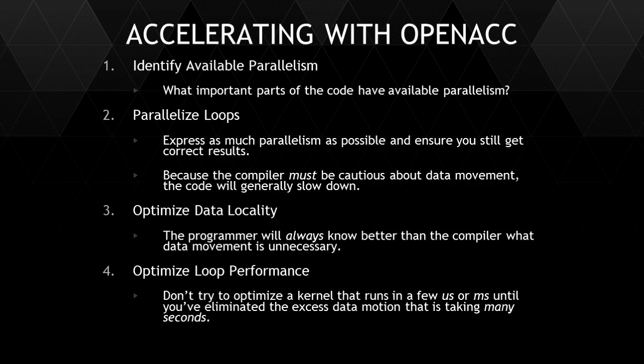And I can't encourage you enough to express as much of that parallelism right up front. Go ahead and don't be concerned if your code begins to slow down because of data motion. Put as much on the GPU as possible, and make sure that you're getting correct results. Do this incrementally, adding more and more loops. And once you have a significant amount of your code on the device, then begin to optimize the data motion using the data directive. You, the programmer, always know best when the data is going to be needed, and so you need to give this knowledge to the compiler.